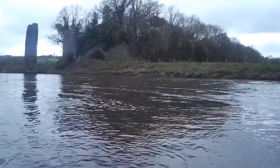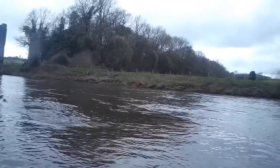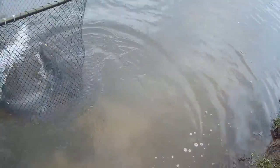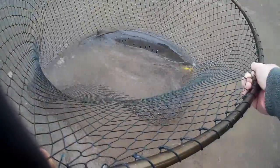Come on. In you come. Come on. In. Well, I got it. Oh, bloody hell. Oh, that's a good fish. That is a good fish. Ooh, that is a nice fish. Okay. Oh, that's a good one. Can you just calm yourself down in there?